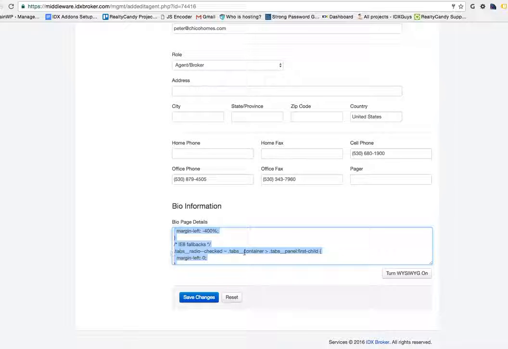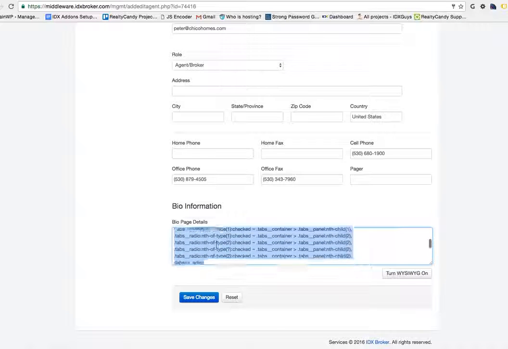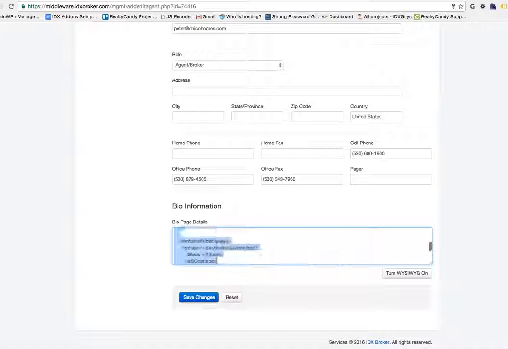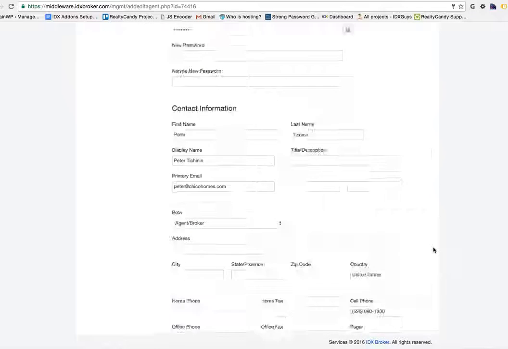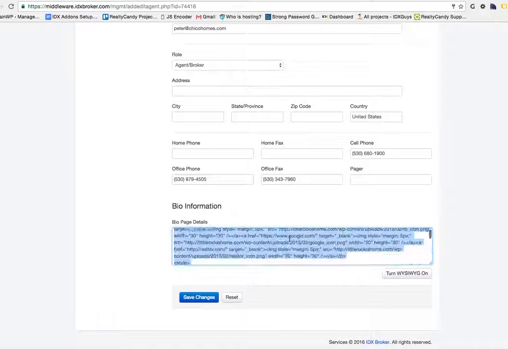You can see this has tabs and code in it, so you can set up all those tabs inside of there and then put the information in that tab. If you don't want to mess around with tabs, you can just put regular bio information in there and how wonderful the agent is and load that information in right there, and then that'll just show up on every agent page. The tab is kind of an extra functionality, but it does add another level of sophistication or complication to it. So that's basically how you set up Excellent Agent pages.